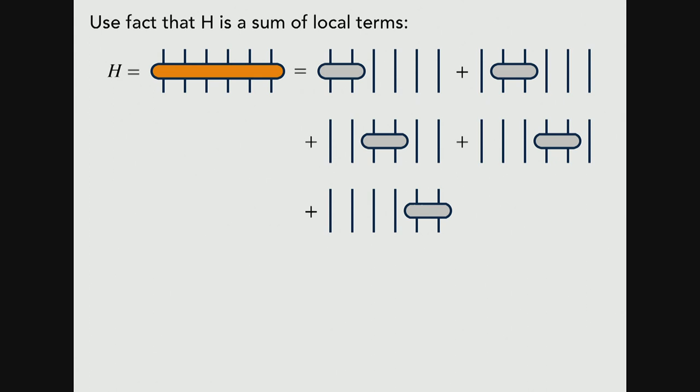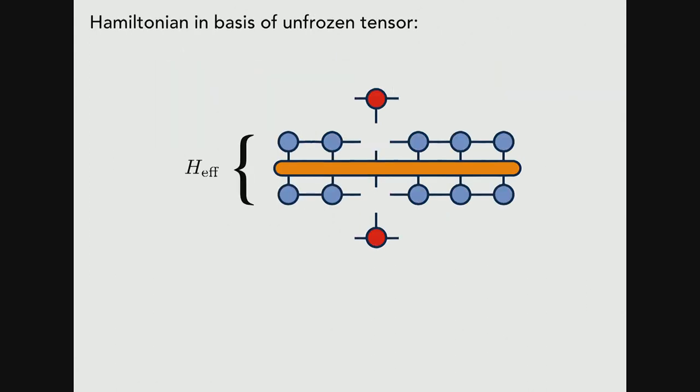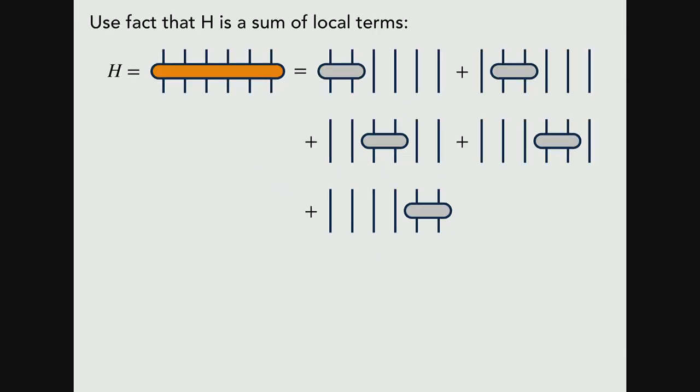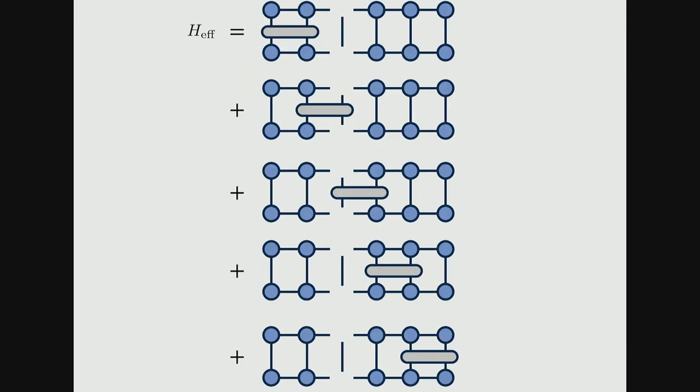So let's take that form, and then imagine sticking that inside here, kind of wrapping it up in all the parts of the MPS that we're not going to optimize on this step, and then see what happens when the dust settles, right? This is mostly just a motivating slide, just to give you a flavor. So what I've done here is I've exploded the Hamiltonian out into the first term, the second term, the third term, the fourth term, the fifth term on a finite small lattice. And then for every term, I've wrapped the MPS around it on top and bottom, leaving out the third site, okay? So any questions just about what I'm showing here at all, right?